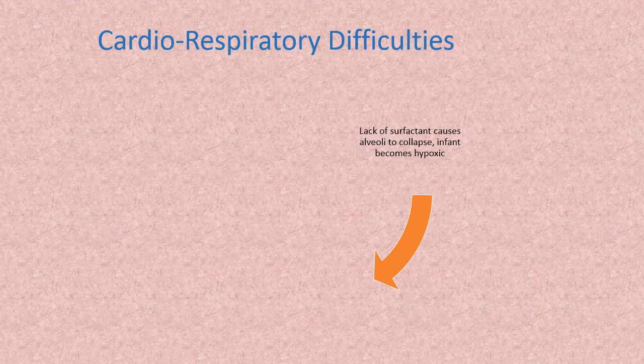If the shunt is significant, there is progressive damage to the pulmonary vasculature and gradual development of irreversible pulmonary hypertension. The pressure in the pulmonary circuit may ultimately exceed the systemic pressure with reversal of blood flow from the right side of the circulation to the left, also known as Eisenmenger syndrome.